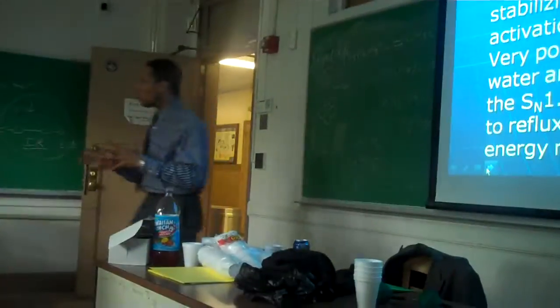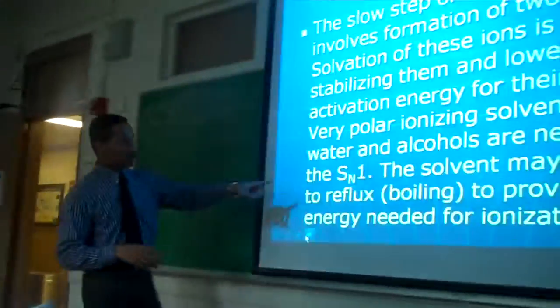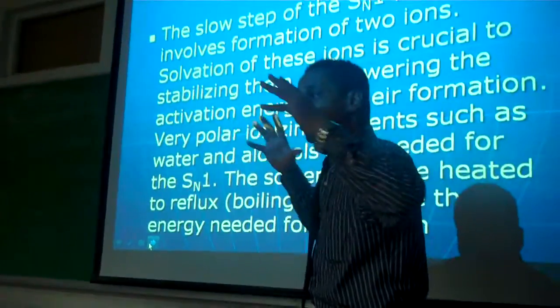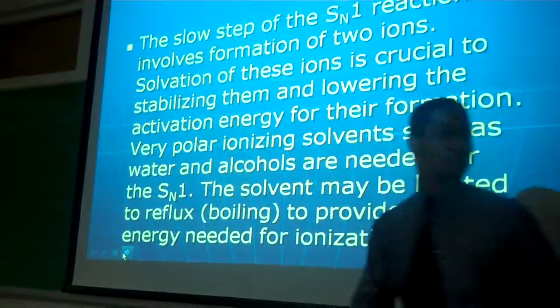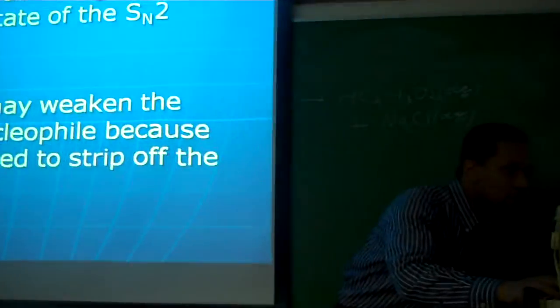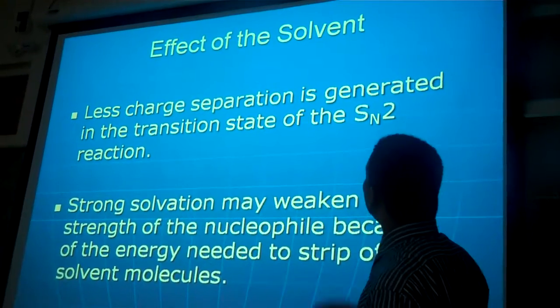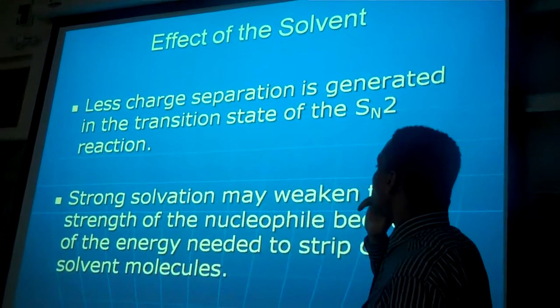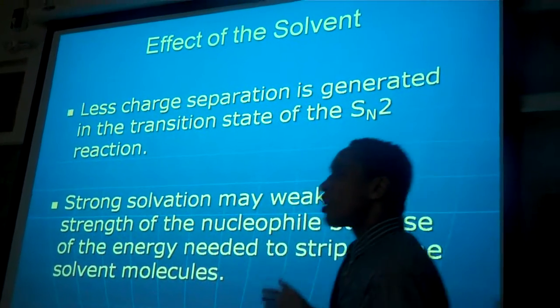An SN1 reaction favors a polar solvent because it's a first order reaction, and it normally just depends on whether you put this molecule into an appropriate environment. Less charge separation is generated in the transition state of SN2. Strong solvation may weaken the strength of the nucleophile because of the energy needed to strip off the solvent molecules.